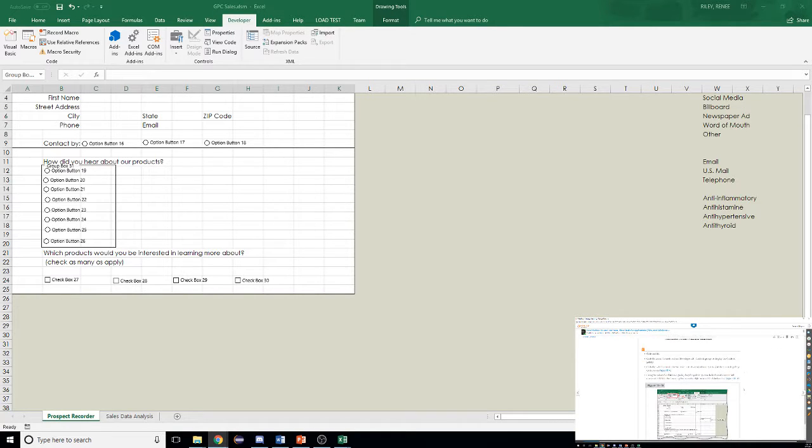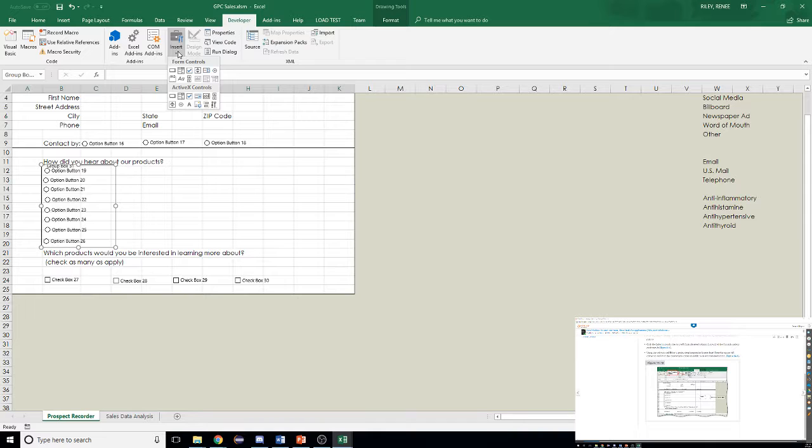Now, once we've got our group box, let's add a label, and we're going to add a label from the ActiveX controls. And we want this label to be kind of over in this area over here. So let's find our label in the ActiveX controls. So the label should be something that has some text. There we go.